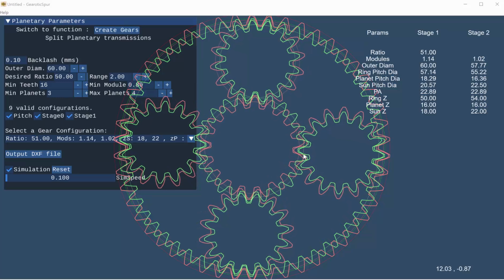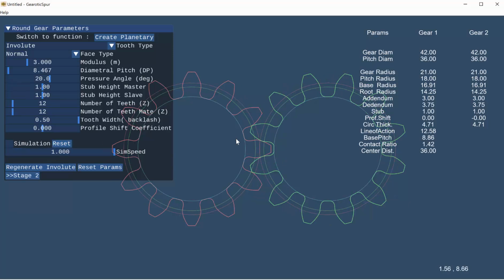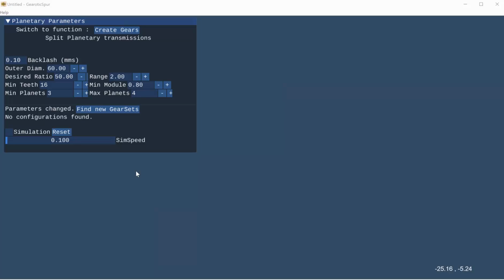And to get there, let me go back. When you start SPUR, you'll be on the normal SPUR design screen. SPUR was released a couple months ago, and it's for designing gears and putting collars and lock rings and such on them. But on the screen now, we've added a new button, Create Planetary. And when we go to Planetary, we'll be given a screen with this dialogue on it, asking you for information on what your parameters are.